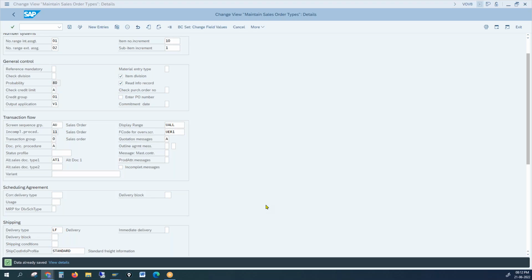This status profile is not only at the order level, we can also do it at the item level. Let's say you are creating an item which is dangerous goods, it might be an explosive or a chemical.